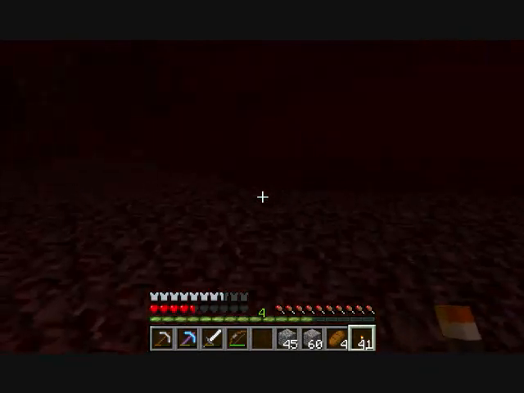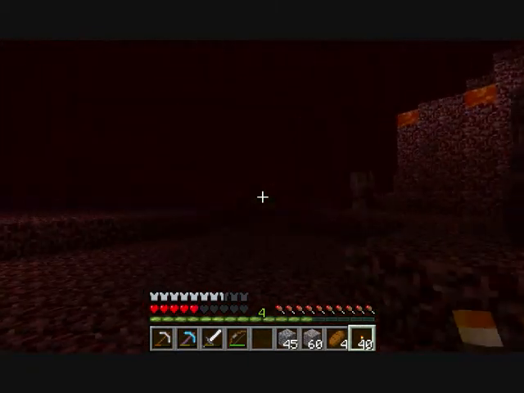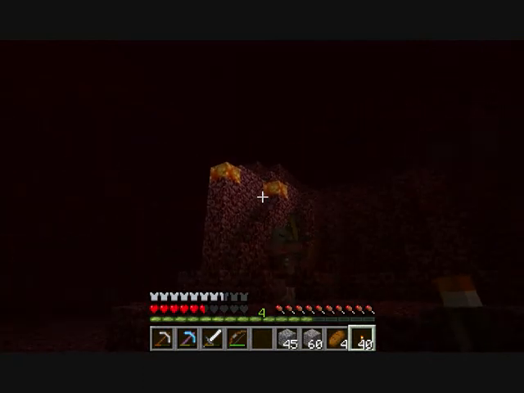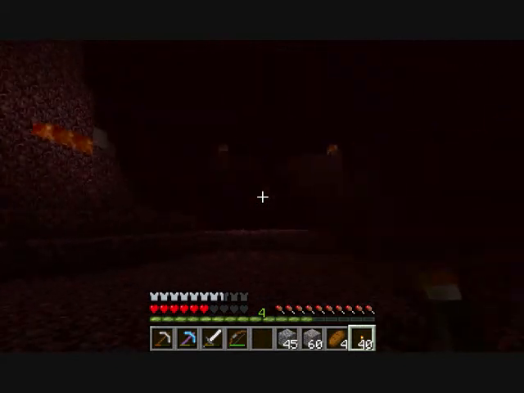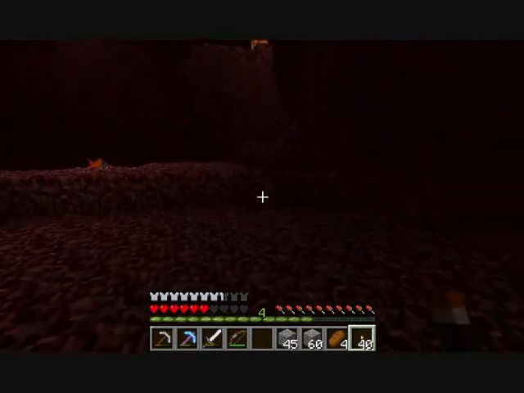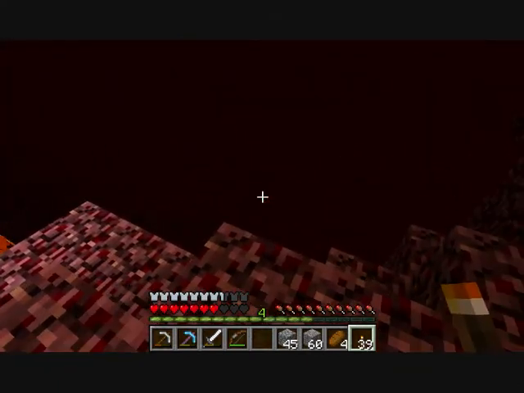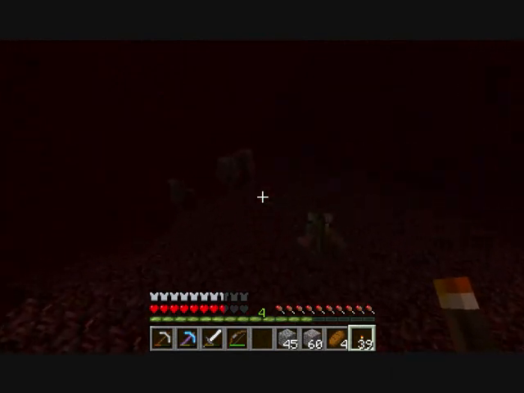Oh, that's a zombie pigman! Those are neutral, they won't hit you unless you hit them. And all of the other pigmen will just follow. What the hell is wrong with that lava? So basically, all of the lava is glitching out. But that is basically how you go into the Nether, how you make the portal and so on.